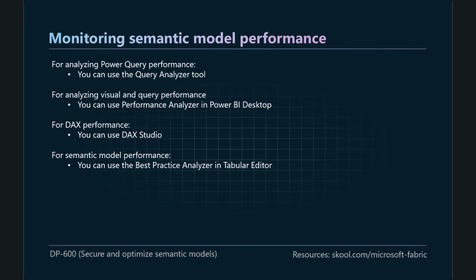So for the purposes of the exam, you're going to need a bit of knowledge about what you can do in Power BI Desktop, the limits of performance analysis in Power BI Desktop, and then knowing when to switch to tools like DAX Studio and Tabular Editor as well, when you want a bit more advanced analysis or deeper diving into the things that are going wrong in your DAX and your semantic models. Let's take a look at these three in a bit more detail.